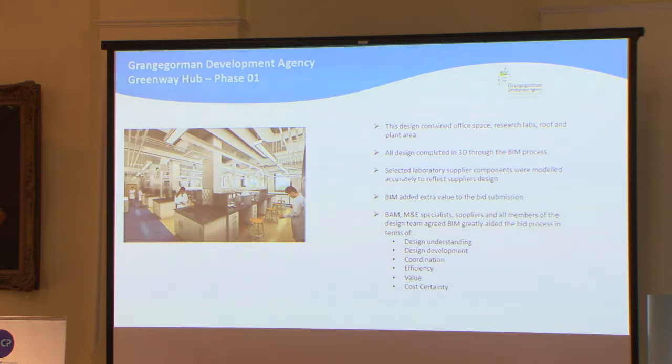You can see some of the CGIs we had to prepare — hugely assistive because we have models. Such a simple thing, but because we have models, we can rapidly produce CGIs. An awful lot of tenders would require you to do this even if they're not using BIM — so there's a cost there. That cost was hugely reduced with BIM because we have models available. There's a saving there, but it still costs us money to produce; we have to pay people and external stakeholders to produce information.